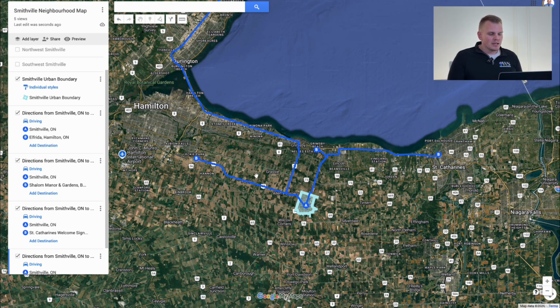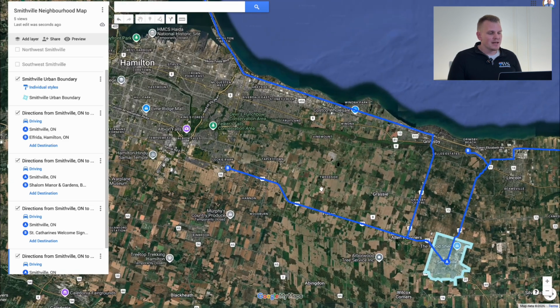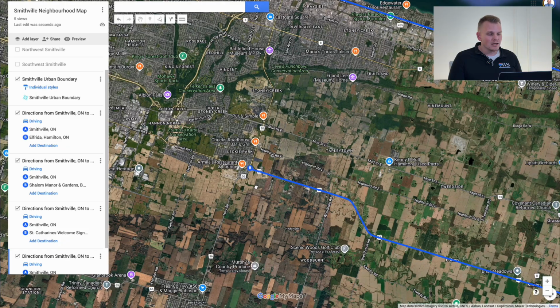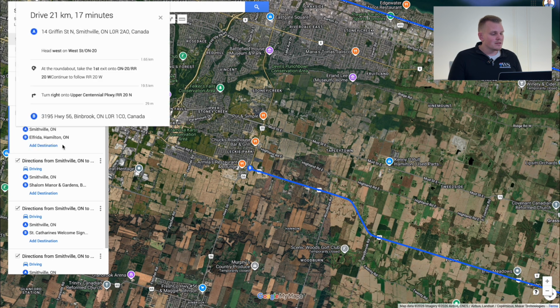Hamilton downtown is about 40 minutes, but it's hard to get to there. It's hard access. But to get to the southeast corner of Hamilton, which is Elfrida here, if we pull up the step-by-step directions, we see it's only 17 minutes to get to this corner.